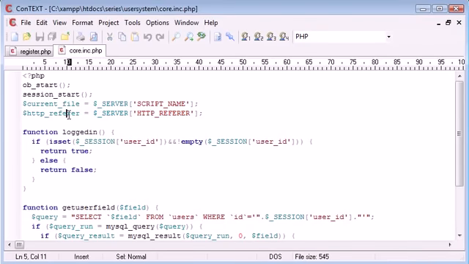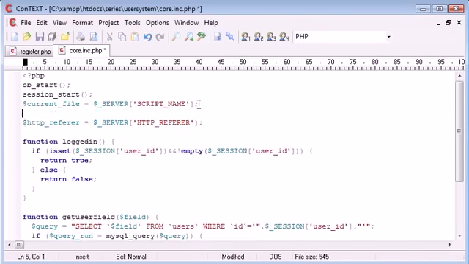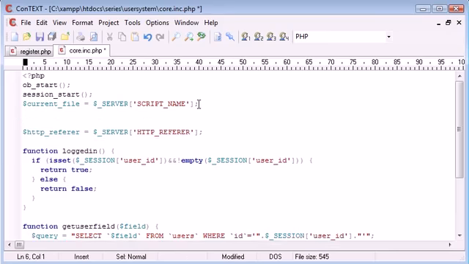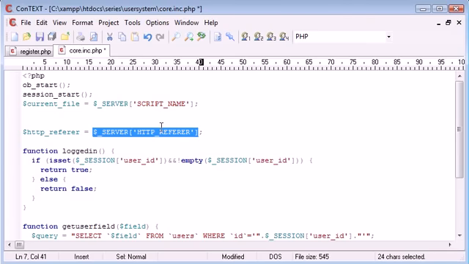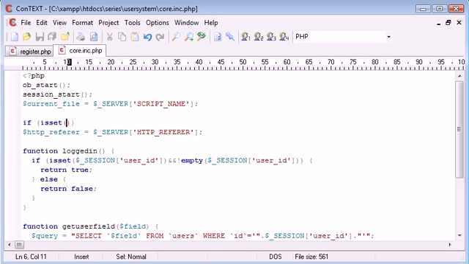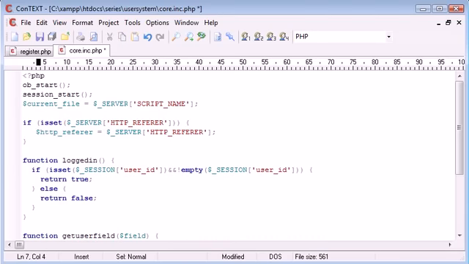Well, it's quite simple. All we need to do is come down a bit and use an if statement to check if this here is already set before we define it. So let's come up here and we'll say if is set, much like when we were doing the form validation on the register.php page, $_SERVER and then HTTP referrer. So we're doing exactly the same thing. We're just saying, is it set? Has this been set? And we wrap that in the block.